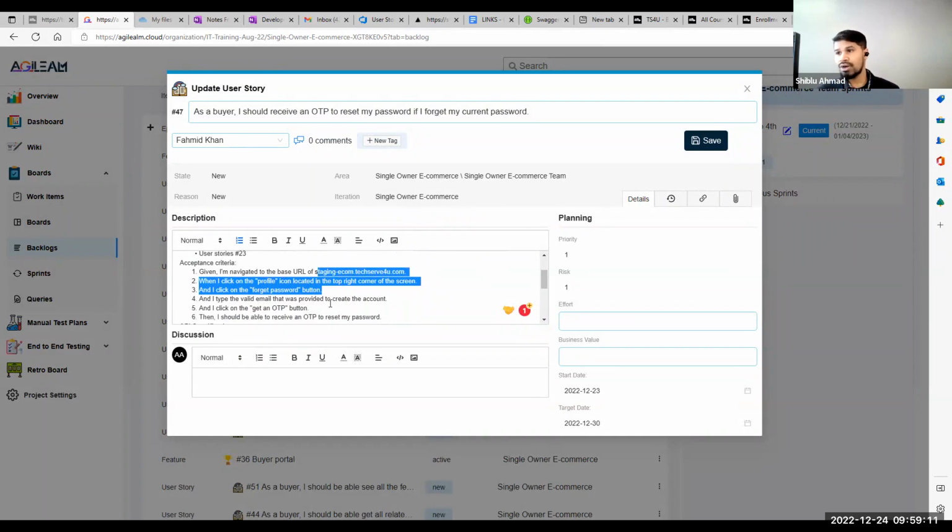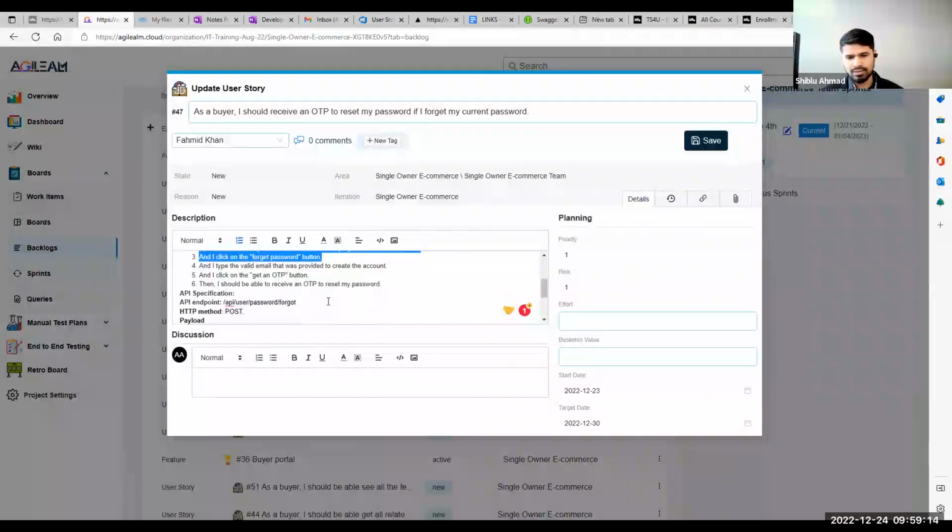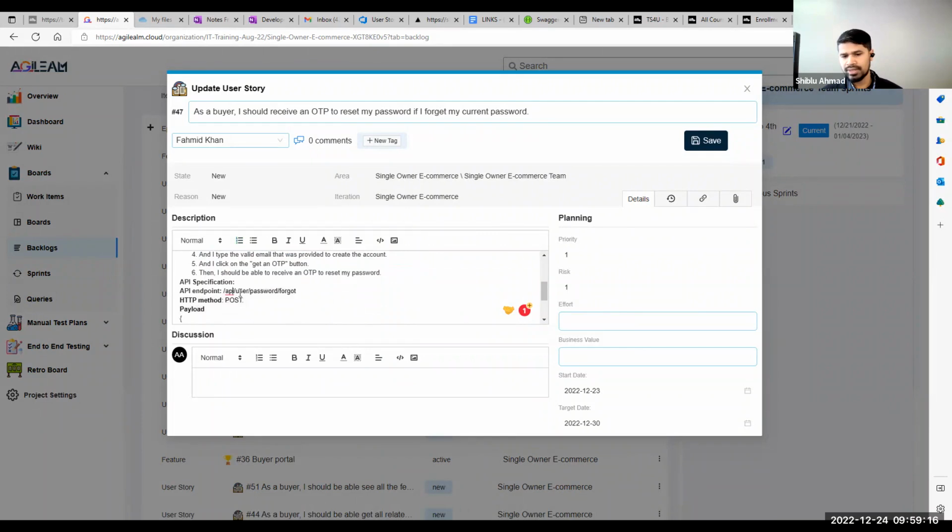Without the UI, we can actually develop the code. So again, it is a POST and the API endpoint is here. It tells you to type your email ID, whoever wants to reset. And if you are not sending the right email, then it will send a 400 bad request.